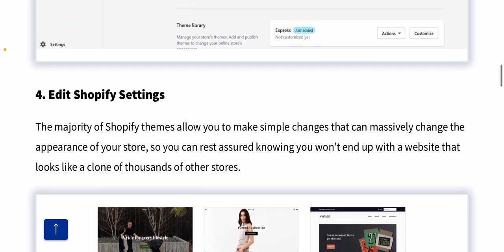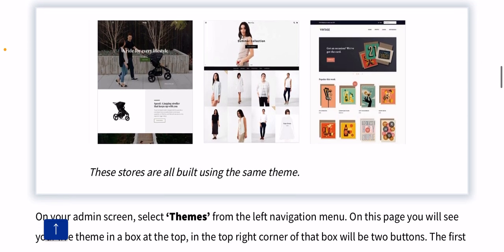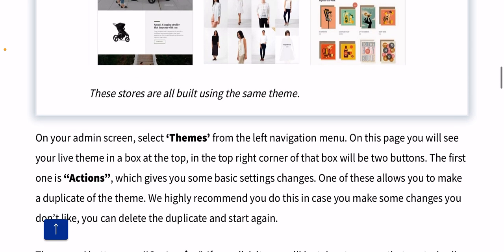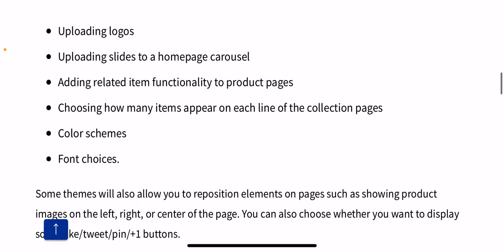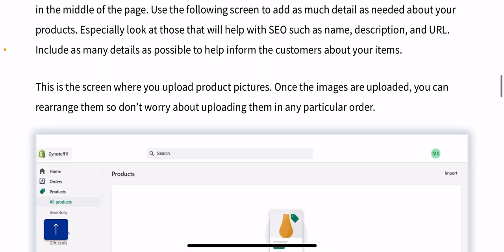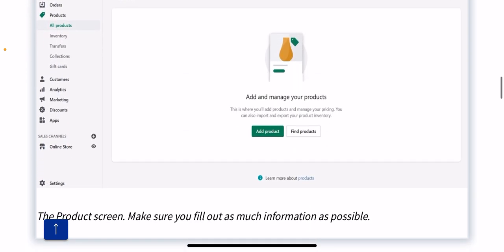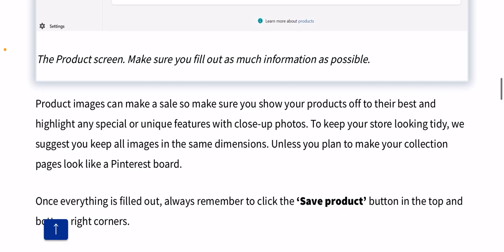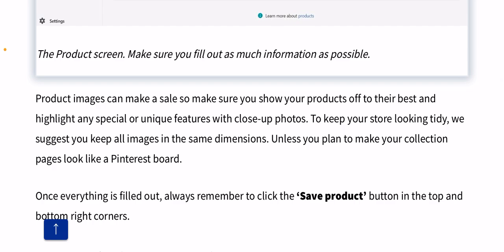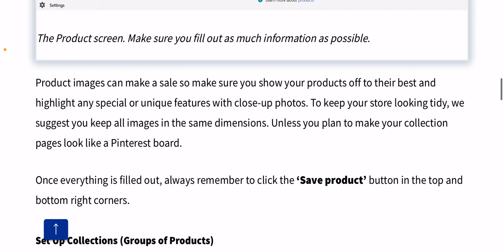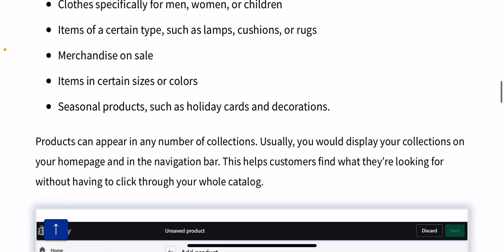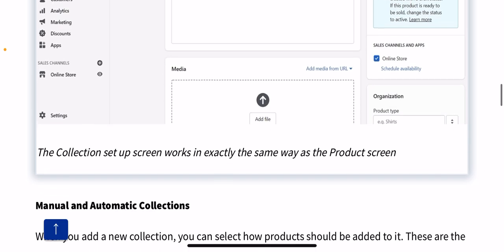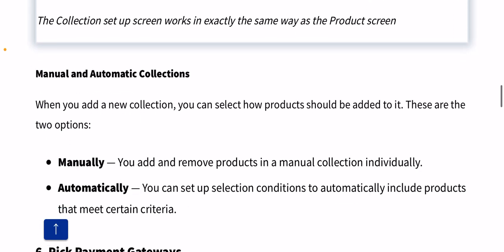Then next is pick payment gateways. A payment gateway, which is in settings and payments, allows you to take payments from your customers through your website. The price and commission rate is important, but it's also important to see what features they offer. Not all payment gateways are created equal. You need to look at the following when choosing the right payment gateway for you: transaction fees, card types, off-site checkout, and so on. Depending on how many transactions you make every month, it could be worth upgrading to take advantage of these savings.